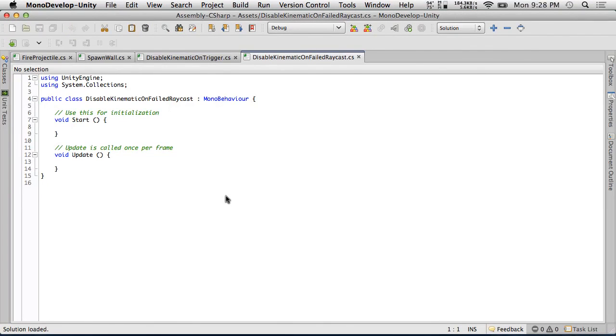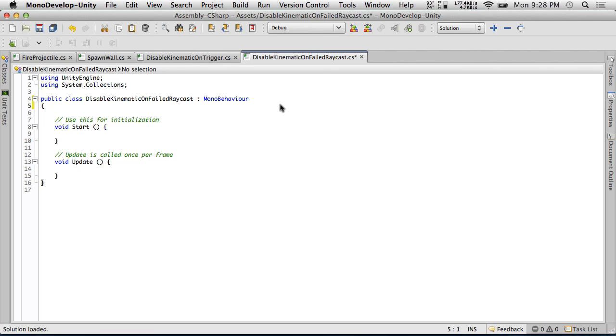So what we're going to do is, this is going to be on each of our cubes. And we'll just use the cube's size to determine how far it should raycast down. Oh, that's a good idea. And so in our update, what a raycast is basically just checks to see if there's something in a direction.